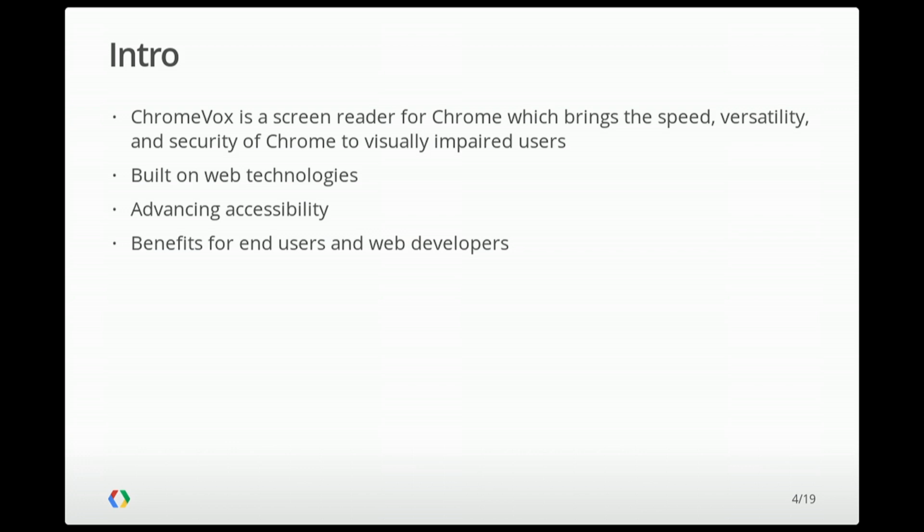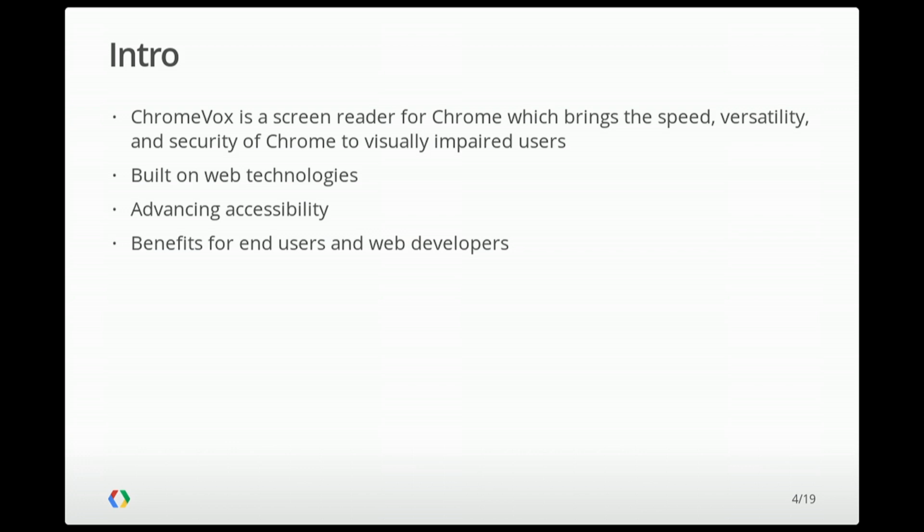There are huge benefits for end users and web developers. For end users, you get a screen reader that's built into your system. On any Chrome OS machine, you just press Control-Z and it will start talking, so it's right there. It's also available on desktops. And for web developers, you get something really unique. You have a screen reader that works inside your browser that fits with your development workflow. You can do some work, run ChromeVox on it, and then listen to it and see what it sounds like.